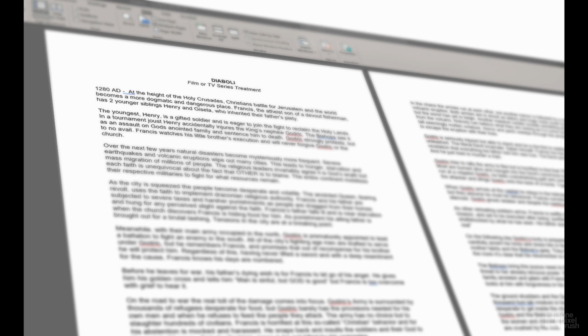So we then help to come up with a full treatment. Now, treatment is just a few pages to basically outline what's going to happen. And it is brief and as succinct and with as much detail as is absolutely necessary to tell the main arcs of the story. This is to do with the setting and all the major dramatic moments.